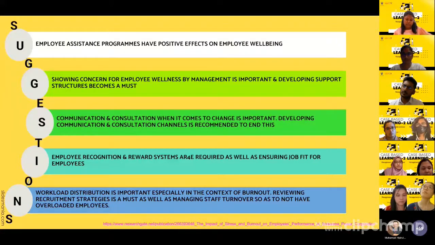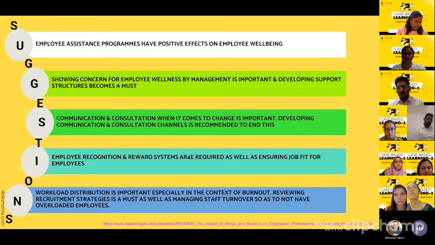Wellness by management is important and developing support structures becomes a must, such as assessing their employees' stress status. This should be done by communicating with your employees one-to-one. Listening attentively face-to-face will make an employee feel heard and understood. This will help lower their stress and the employers' as well, even if they're unable to change the situation.